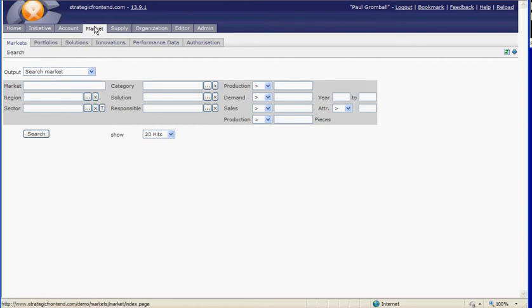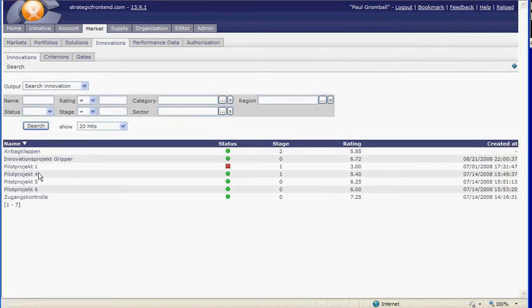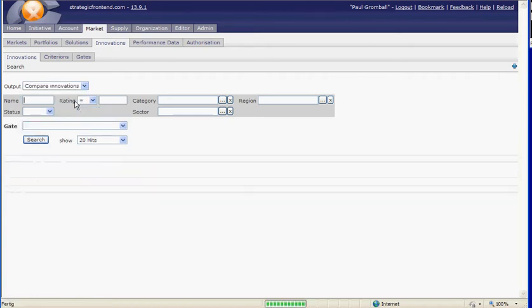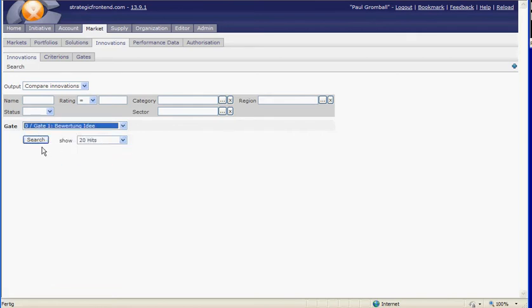So if you have market and you click on innovations, you are in the innovation functionality. First, you can search for all the innovations in the system, and which is quite good, you can compare innovations in different gates, for instance, gate number 0.